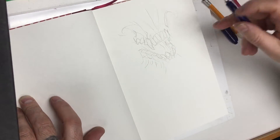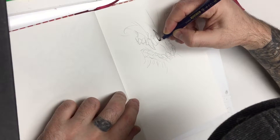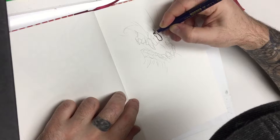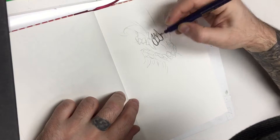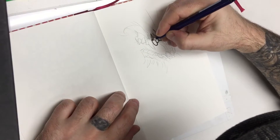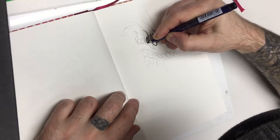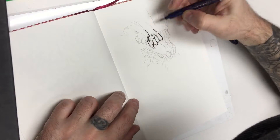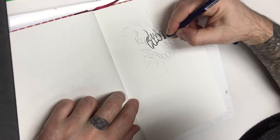Now I'm moving on to my brush pen. I like using these brush pens because they give you a nice line weight — a nice variety of thick to thin — and it gives a little more life to the lines. A lot of comic artists like to use a number two watercolor paint brush, sable hair. I prefer these calligraphy pens for Japanese kanji.